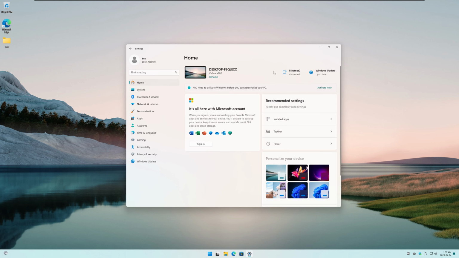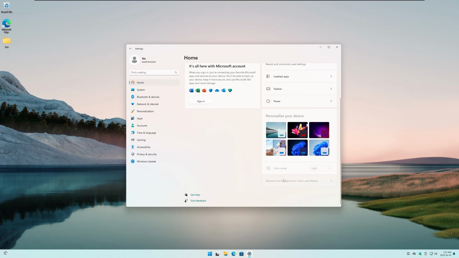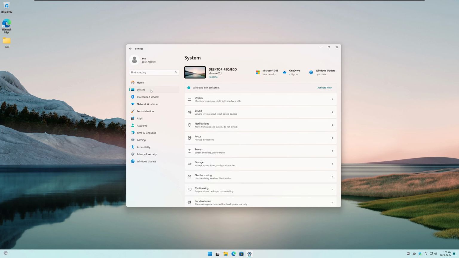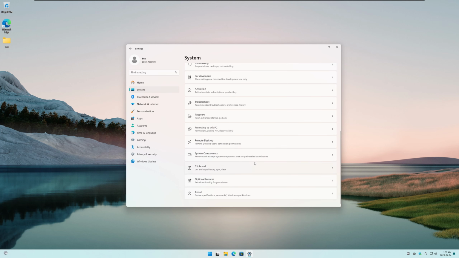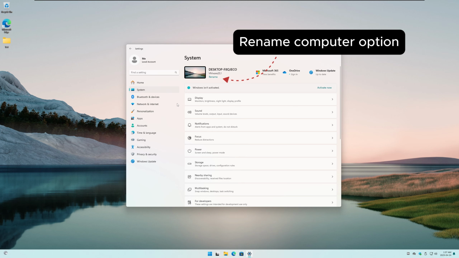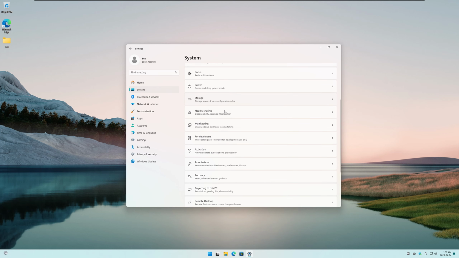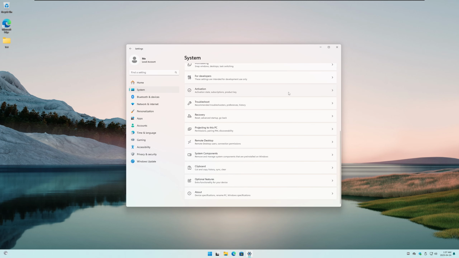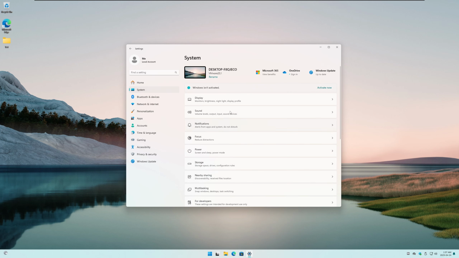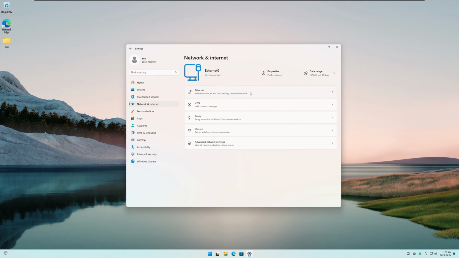So in the home, we see the name, a general overview. System tells us information about our computer. Here's the display settings that we were in before. We have sound options, notifications, power options, storage, activation for Windows licenses, and a few other settings in here. Network and internet.